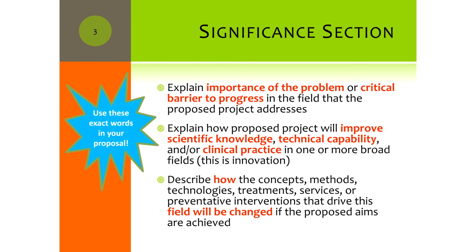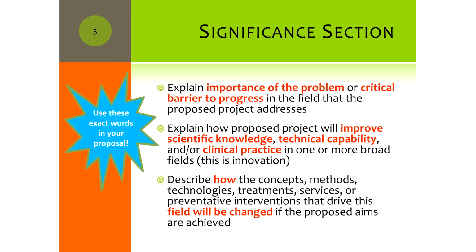So in the significance section, I've highlighted the key words straight from the instructions and what you should include. And I know that you saw some of these yesterday. And then what we're going to be doing is looking at 3 applications from proteges and highlighting where we found this kind of wording and that they address these kinds of things, or point out some places where there might be an opportunity to include these.